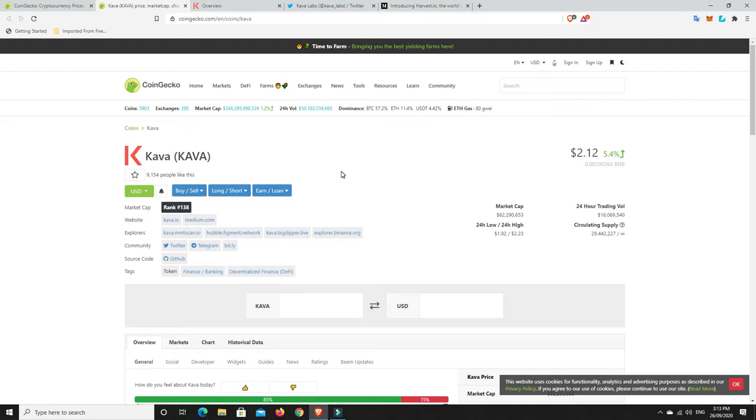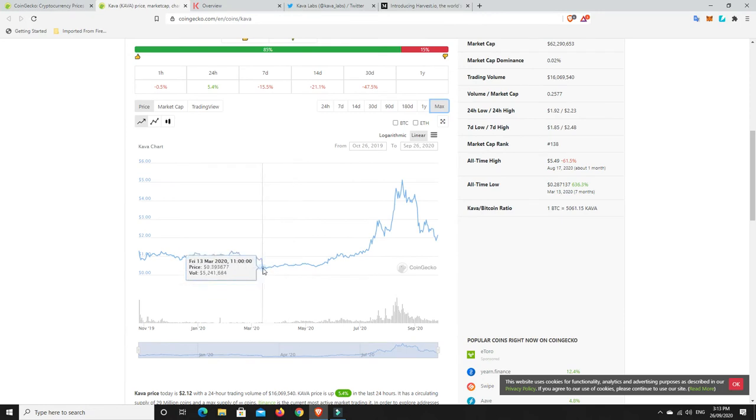I got into it quite some time ago, and I got into it for under a dollar. I think I was picking it up for about 70 or 80 cents at times. I definitely bought some that were just over a dollar, but mainly around that 70, 80 cents is where I was picking it up. So I was pretty happy with that. I was picking it up somewhere down in here, not quite 40 cents. Anyway, maybe I was getting it for 60 cents. I thought I was getting it for a little bit more. Probably somewhere around about here, I'd say, after May. I'd have to go back and check.